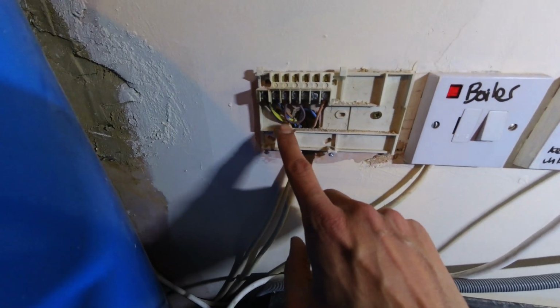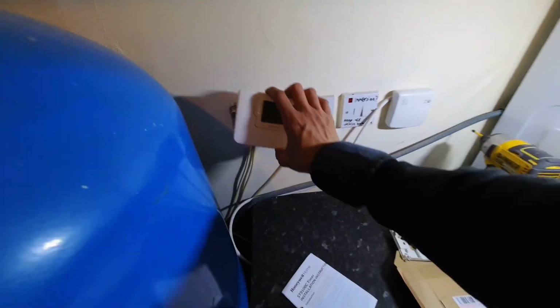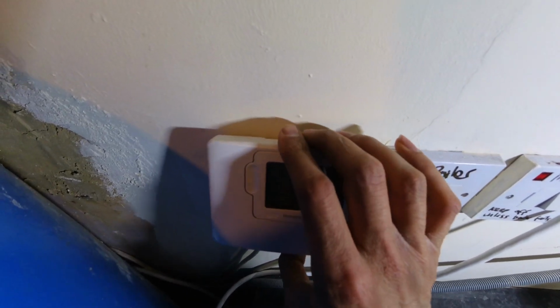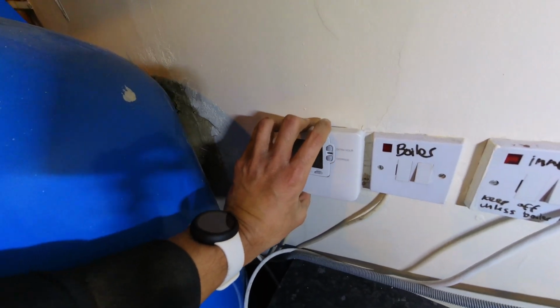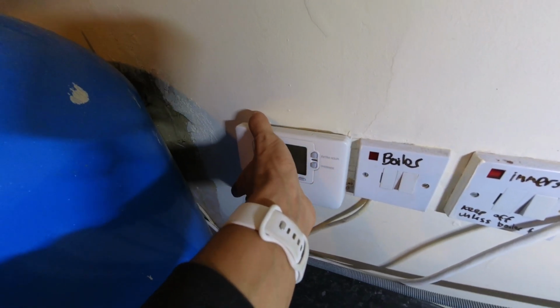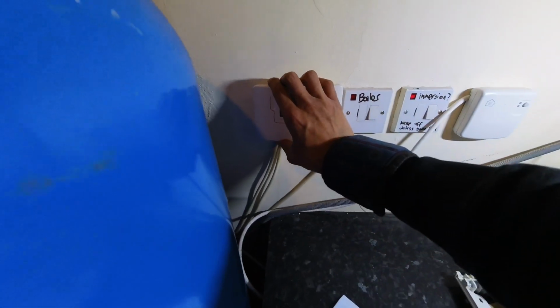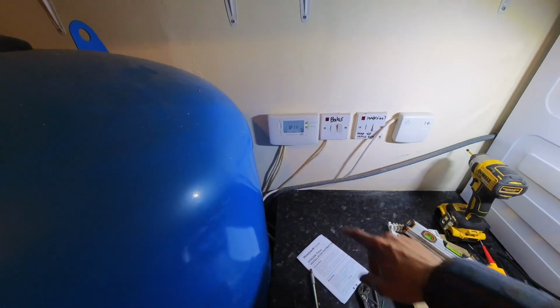Okay, so I've put that little link between my live and common. So let's put the faceplate back on. I just find these a little bit fiddly. There we go. Right, now let's power that on.